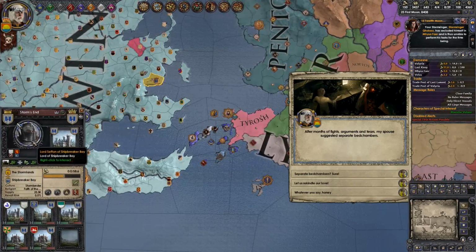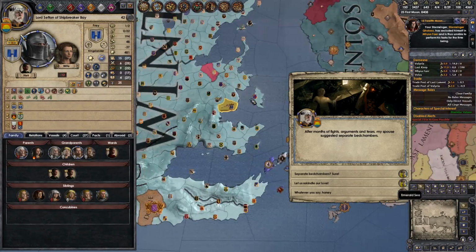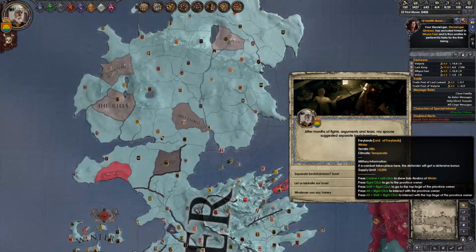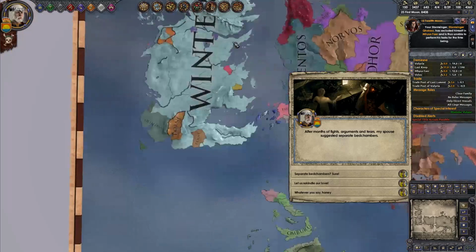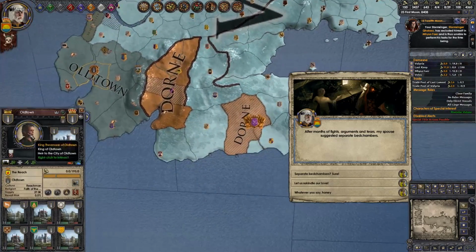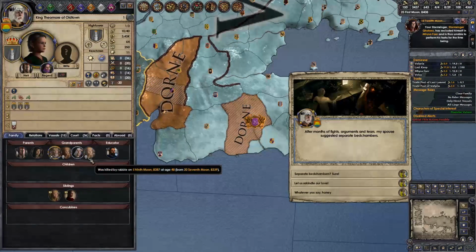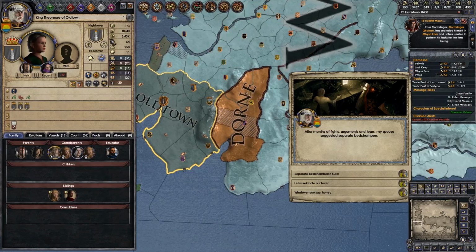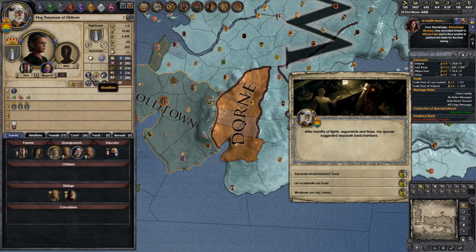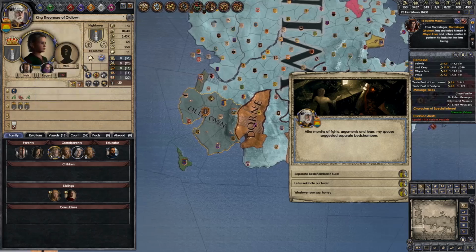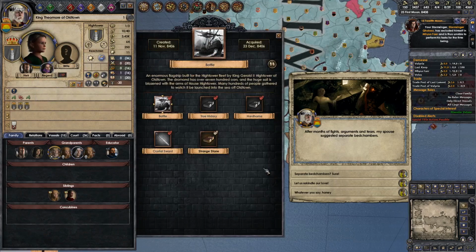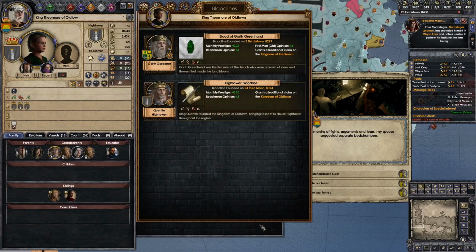The Frey have taken Shipbreaker Bay. House Frey there. This is so weird. Westeros is so screwed, and they've done it at this stage, haven't they? There's really the last kingdom, the last holdout there. King Theomore Hightower of Old Town, of all of the great houses of Westeros to be the final survivors. Wouldn't have really put my money on House Hightower. You would have expected a Southern House, but maybe not House Hightower so much. Crystal Sword there. Strange Stone. It doesn't matter what you watch, but I think you guys are screwed.